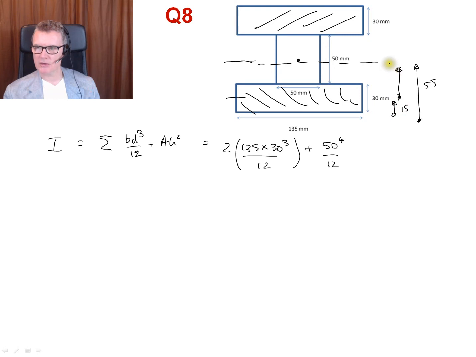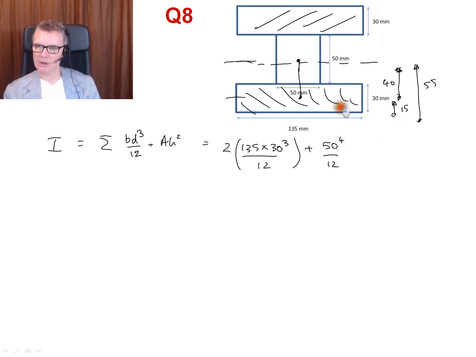So the distance from here to here will be 40. Okay, so the H, I make it to be 40. That's the only place where I can think I might likely go wrong. So this section here has been displaced by 40 millimeters going from this position to that position.